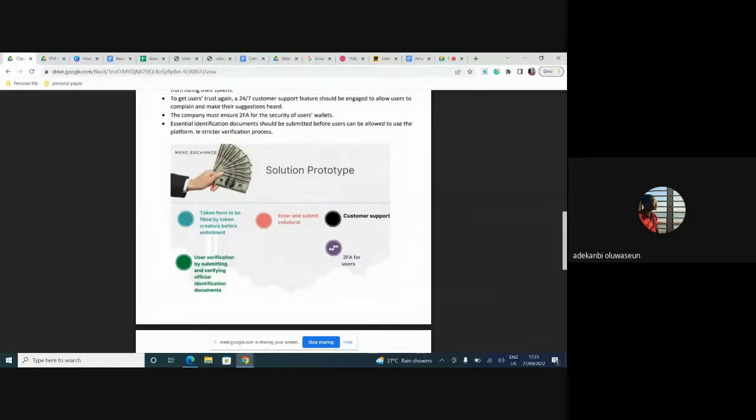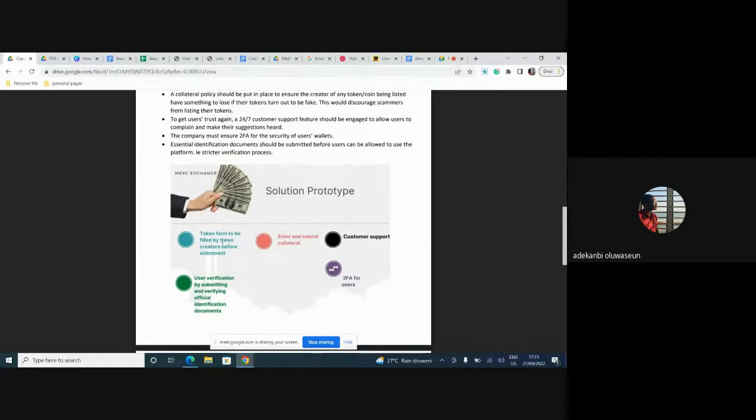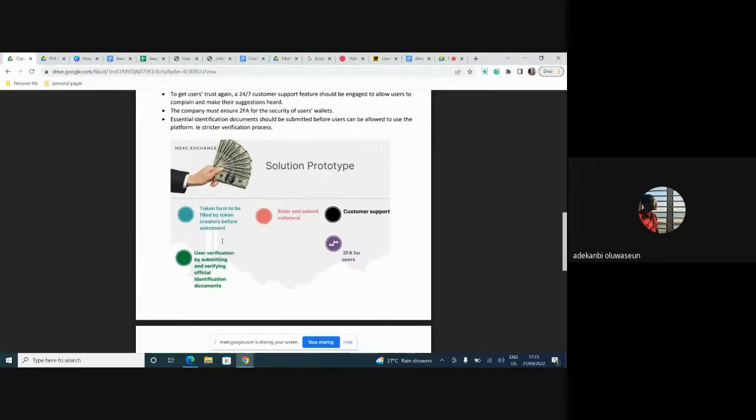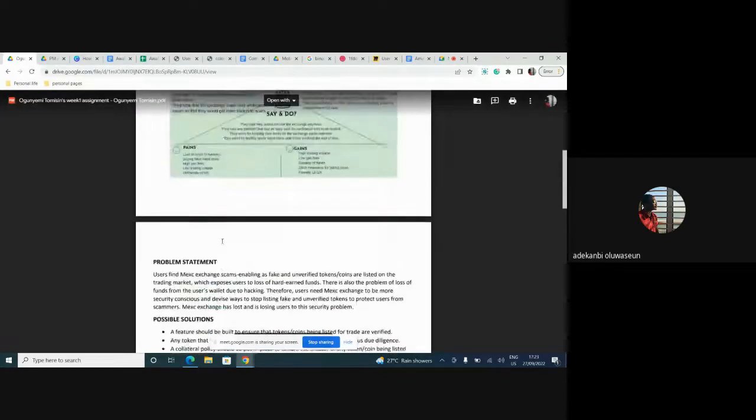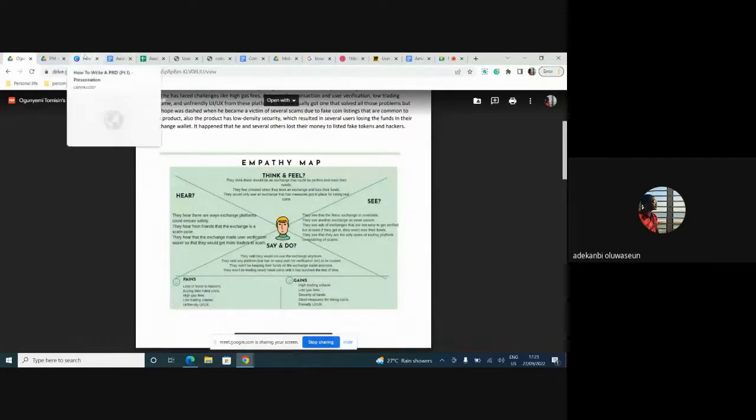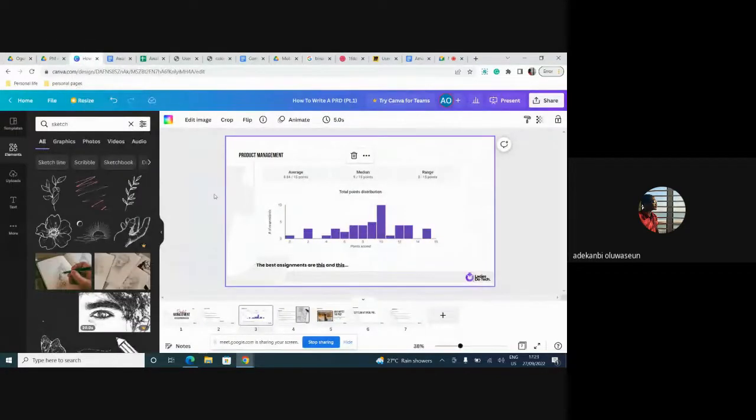And she threw in this chart to just allow me understand what the solution would look like, right? So very, very impressive assignment. I was really impressed. One thing that impressed me about this assignment is that there is no template. So he allowed you to think outside the box. He allowed you to write from the point of being a problem solver, which is what was needed, right? So I think you have the confidence you need for the future assignments you're going to be doing.